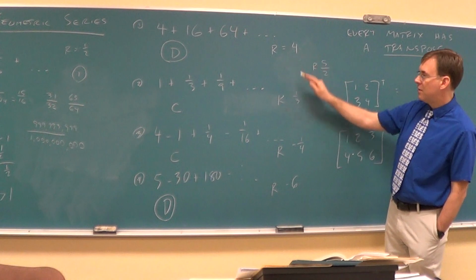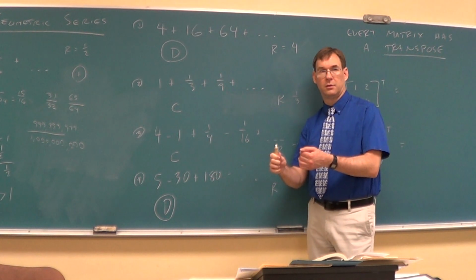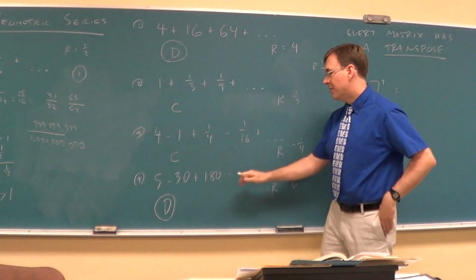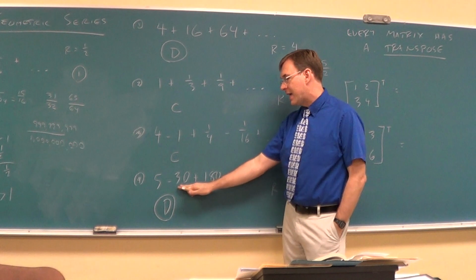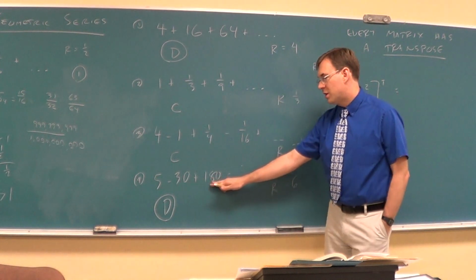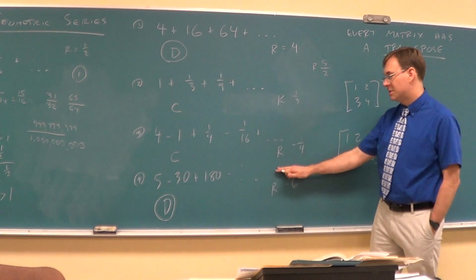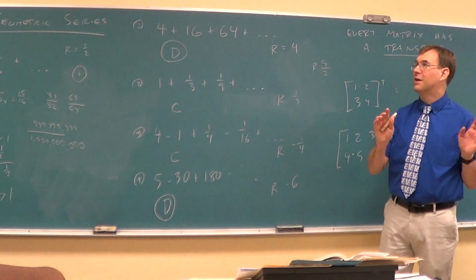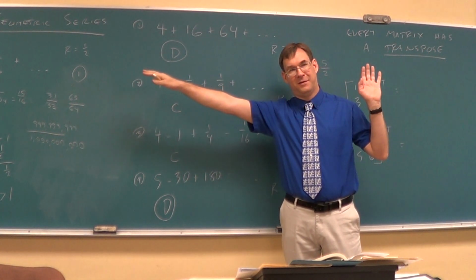Those have absolute values more than 1, which makes the size of the numbers get bigger. This one is sort of weird because the positive is winning, then the negative beats it out. Then the positive would be winning a while, and then the negative would beat it out, and then a positive would beat it out. And it's going to bounce.